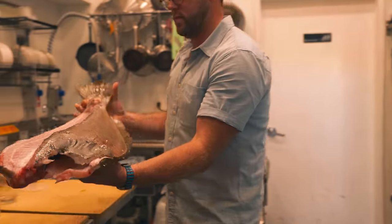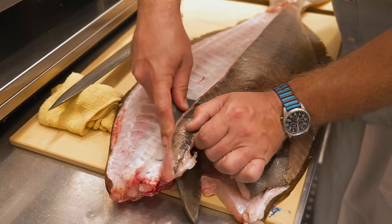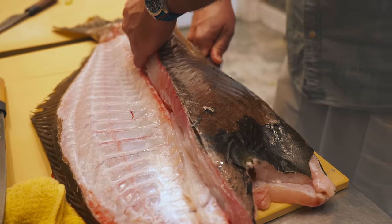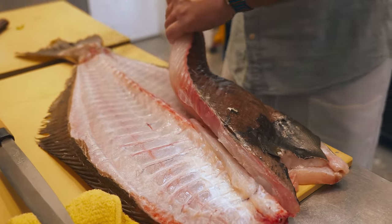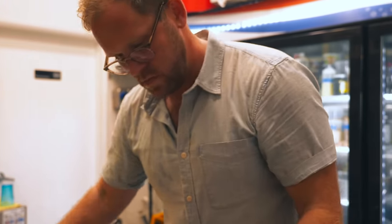I went to Italy for the first time when I was like 17, had a really positive experience, and I grew up in LA thinking I hated Italian food. I had to go back to Italy a few more times and found my way into kitchens. Butchery was always a focus for me — whole local animals, also local fish — and over time, doing different menus, I got to focus more and more on seafood, more and more specifically on raw seafood.